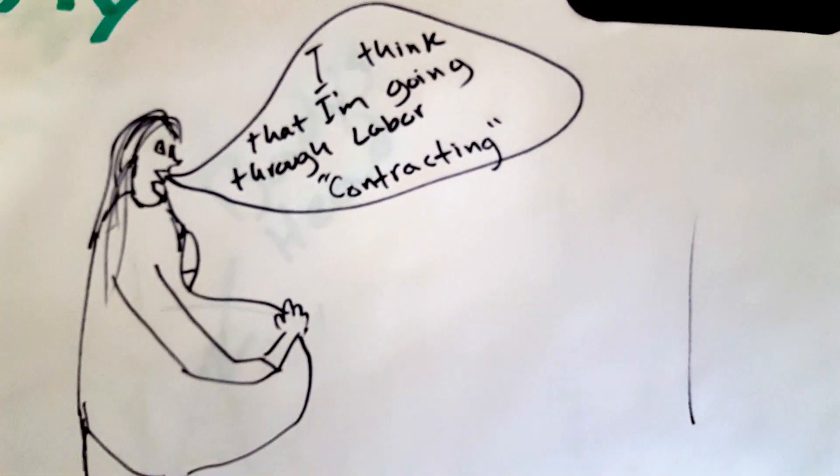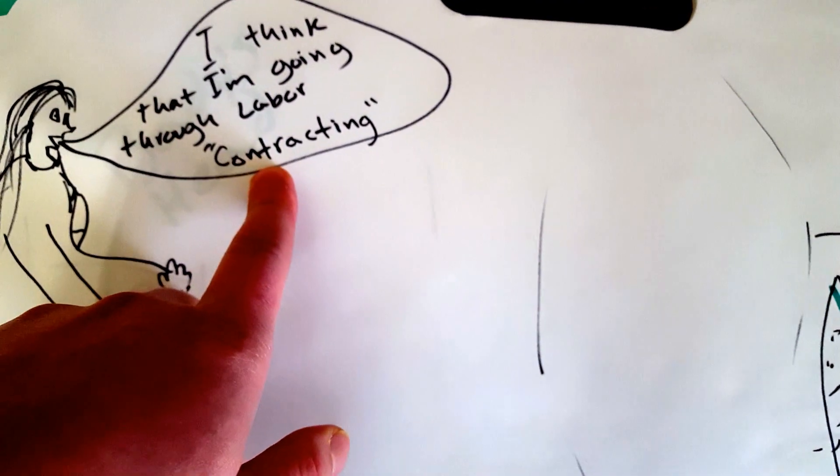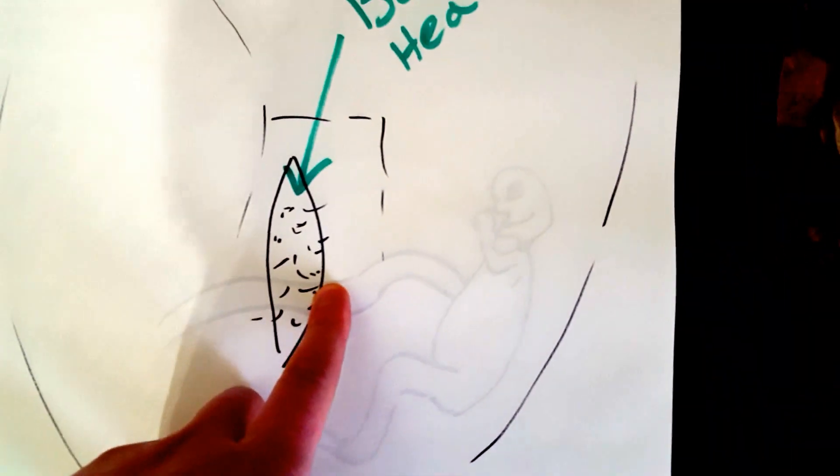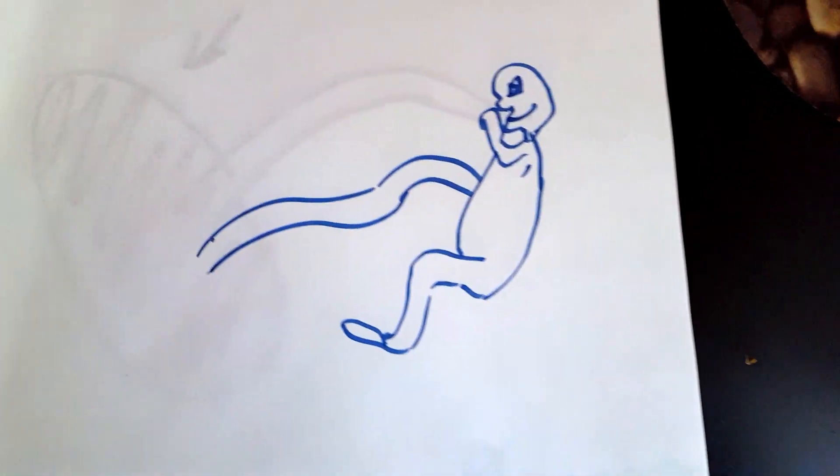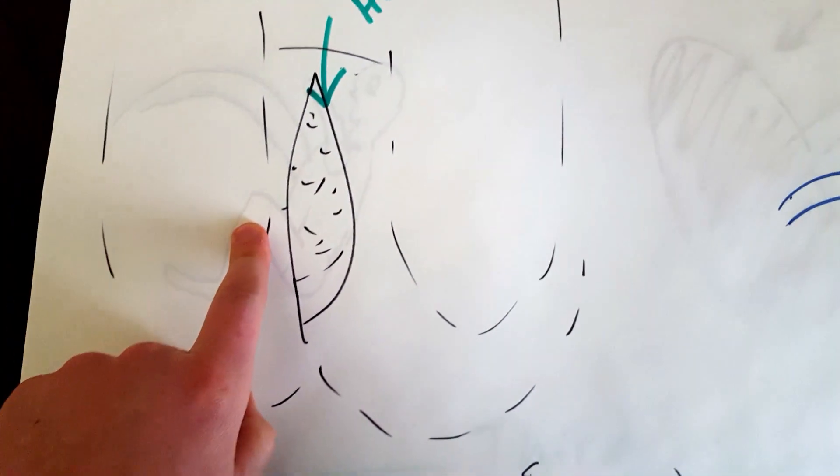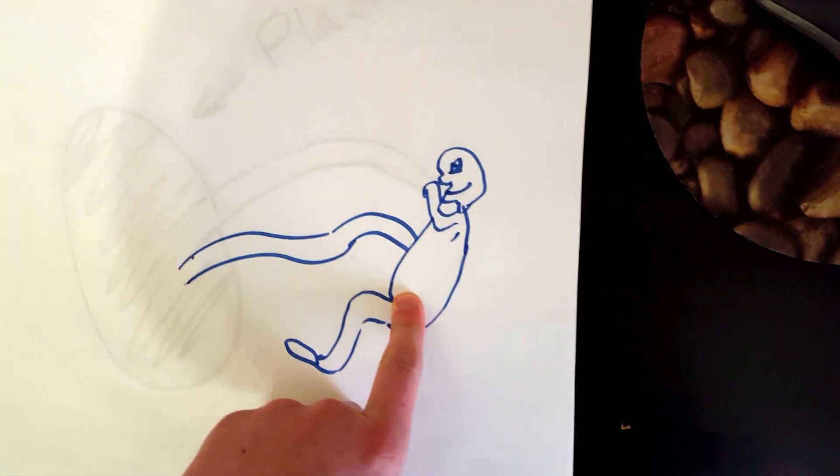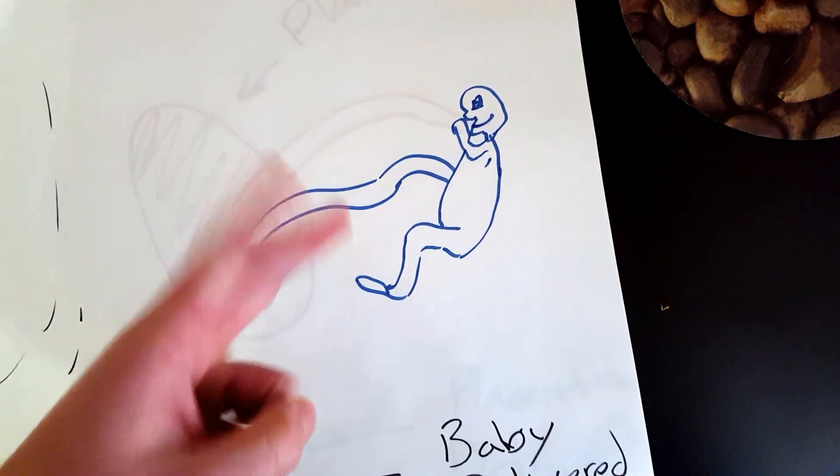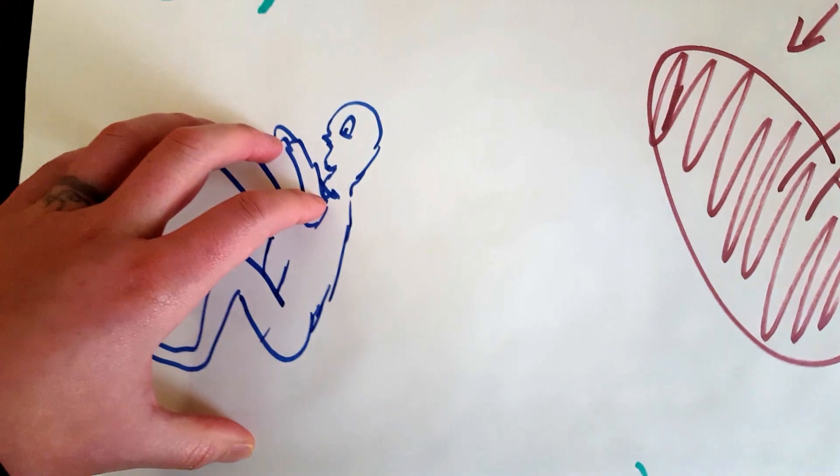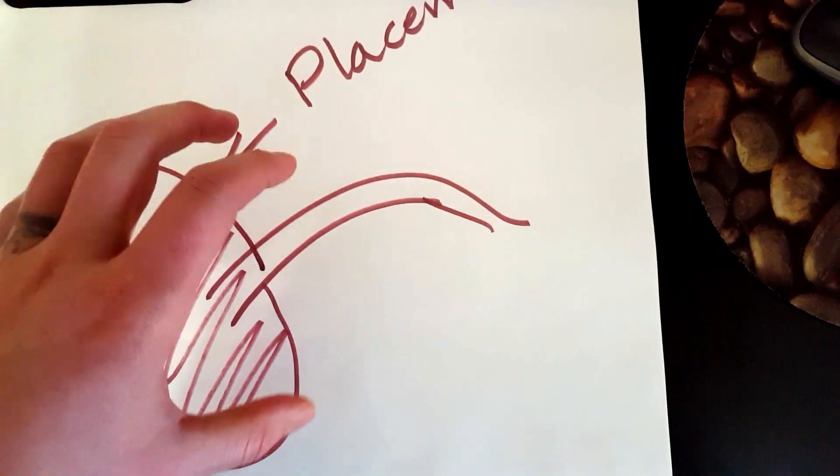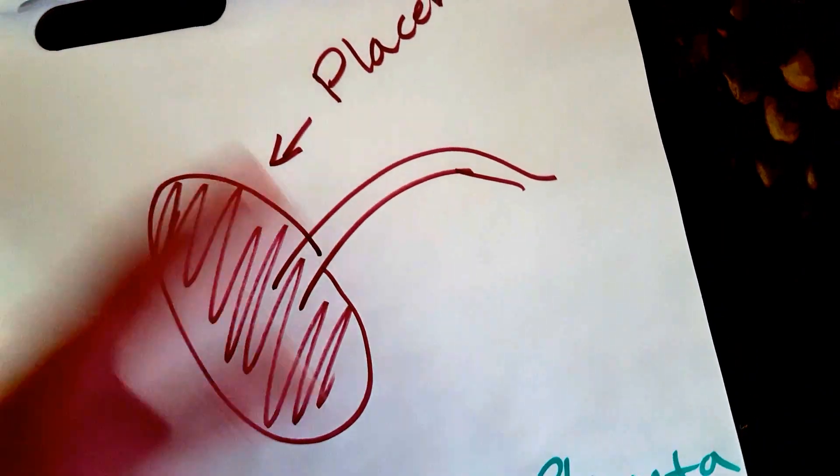Let me go around again. Stage one: mom's contracting to full dilation or crowning. Stage two is from crowning or full dilation to the actual birth of the baby. Stage three is from the baby being delivered all the way until the placenta finally comes out. It could take a little bit, maybe even 30 minutes for it to come out. This right here is stage three.